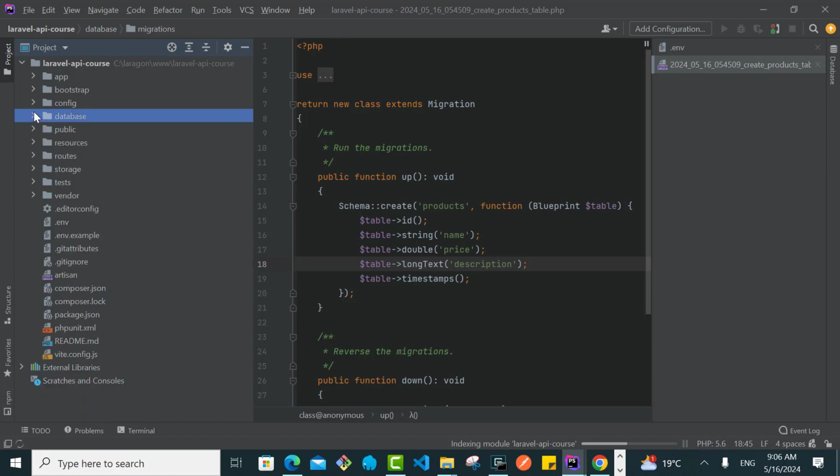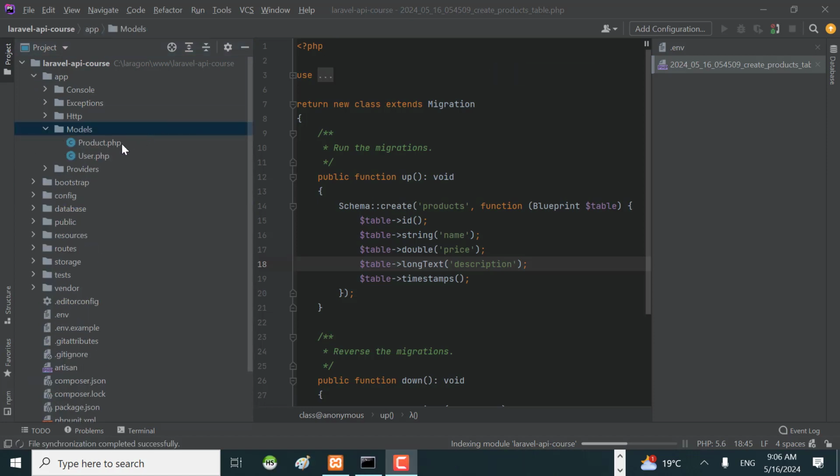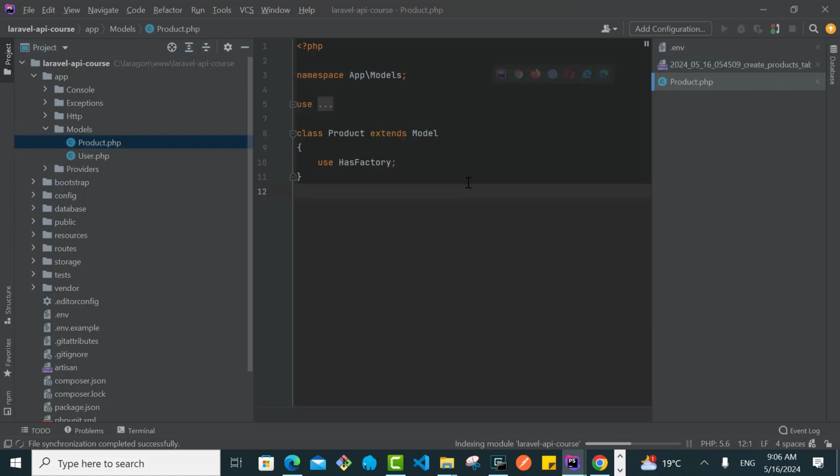Inside the product model, inside app models, now we have our product model here. Inside the product model, I'm going to create a fillable array. A fillable array, if you are not aware, helps to protect your input, so that when the user fills or creates this model, they have to submit the data that you have declared here.